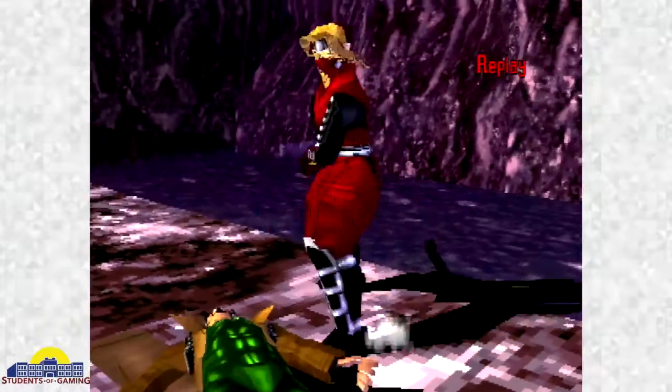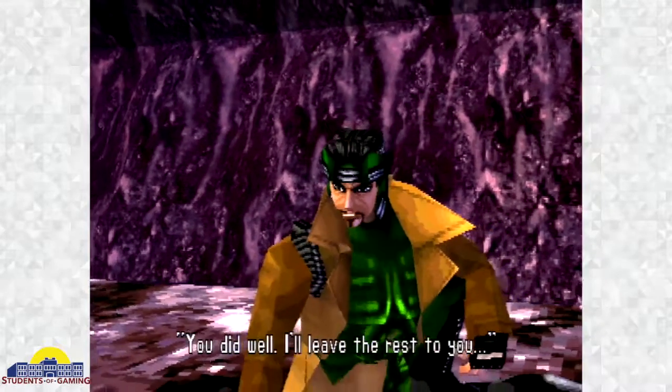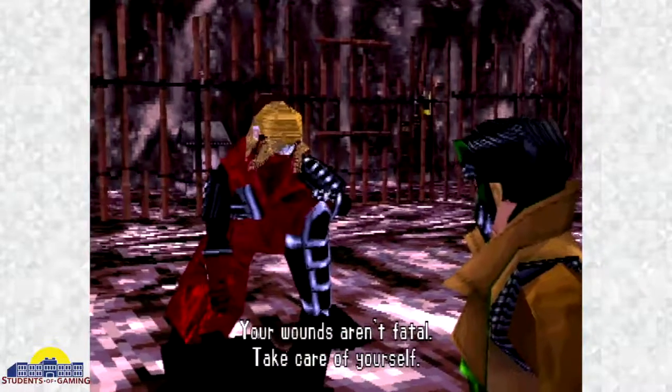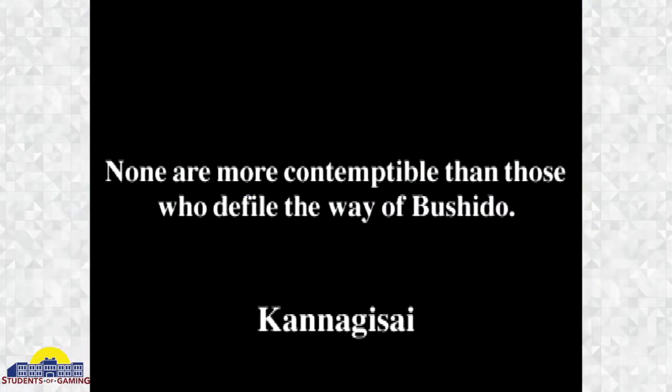Man, his head would have been off. Destroyed. Gone. In the water. In the drink. Yeah, so. What? Oh, so I guess you didn't really kill him because he's like your master. Ah. Interesting.